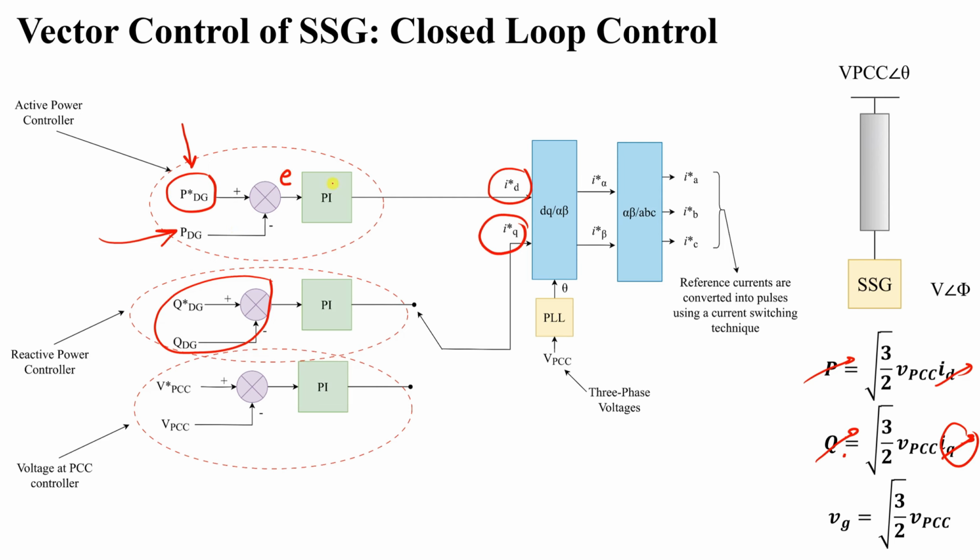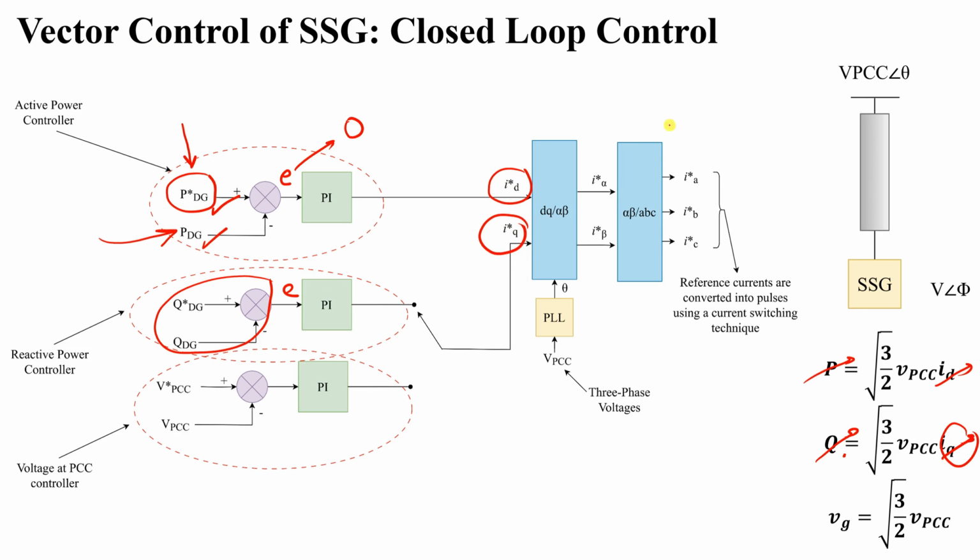The error is given to a PI controller that minimizes this error. It wanted to make this error equal to 0. When this error reaches 0, it means that the power produced by the DG is exactly equal to the reference power, right? So the PI control gives us a value which is proportional to what is happening to the error here. Similarly for Q, by looking at the difference between actual Q and the reference Q, it gives us an error to a PI controller that gives us the value of quadrature axis current, right?